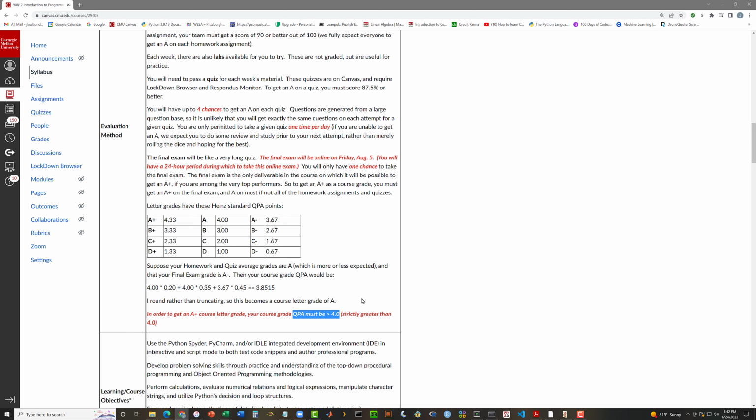So if you do this weighted average and you get a 4.0001, well, that's strictly greater than 4, so you get an A+. If you get a 4.0000, that's equal to 4, and so you get an A.